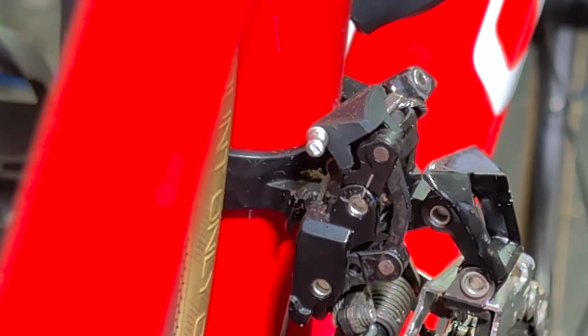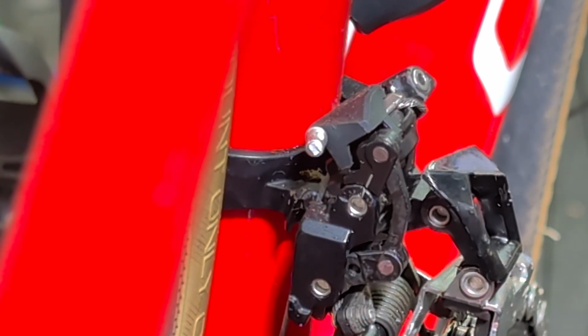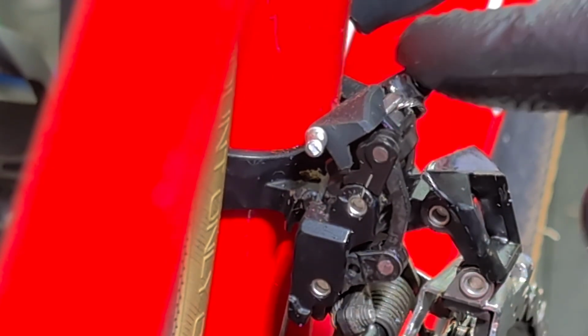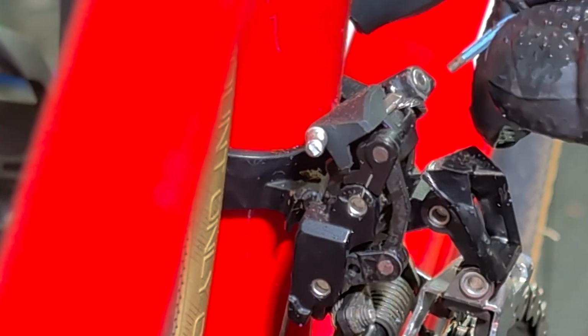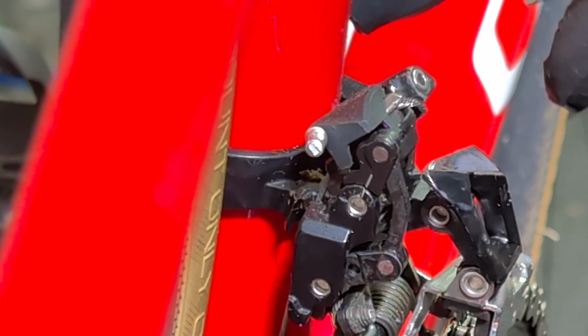Alternatively, on this bike there's an adjuster on the front derailleur cable from the handlebar, which does basically exactly the same job as this. So normally with a combination of using this one and the one on the handlebar, you can get this set up properly, but that's looking sweet now. So yeah, pretty straightforward fix on that one. That's pretty much exactly what I expected it to be, to be fair.